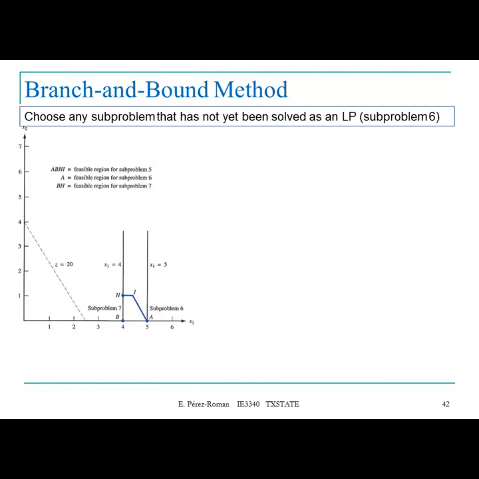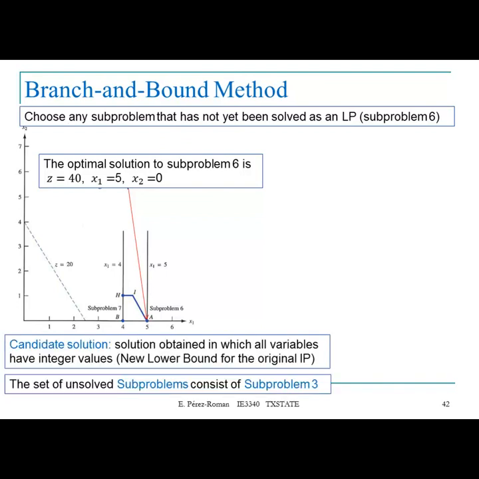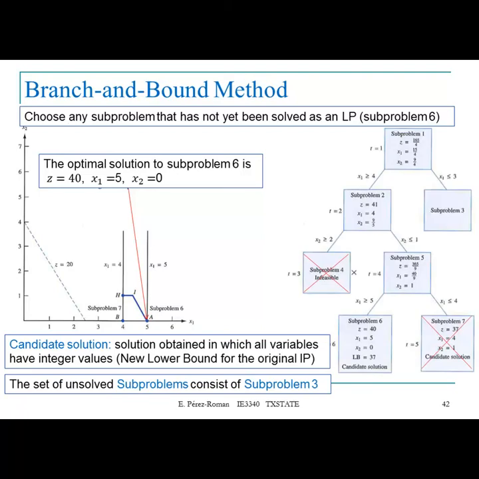So let's look at subproblem 6. Since this is the only point you have, this is going to be your optimal solution. So you got another integer values for your decision variables. So you can add that to your tree now. So problem 6 with your objective function equals 40. And what happened here? Is this a better solution than this one? It is. You're getting a better optimal solution. You're trying to maximize. So that means that this becomes your best option. So you can delete this one.